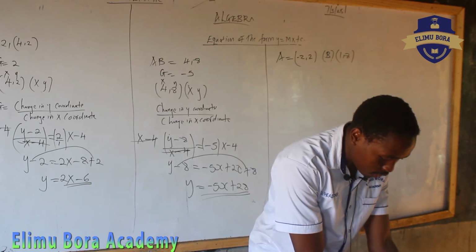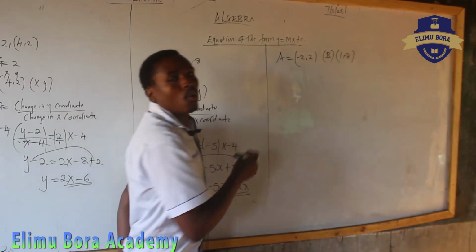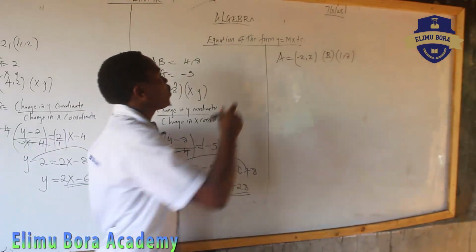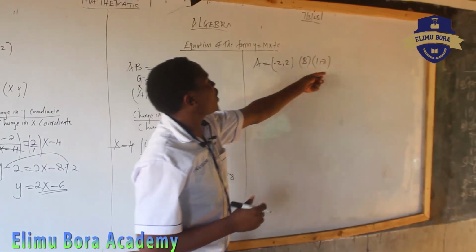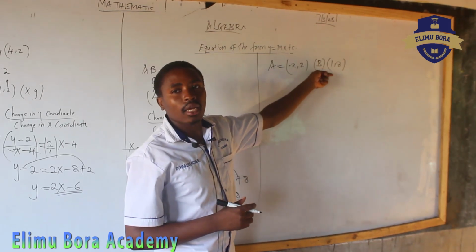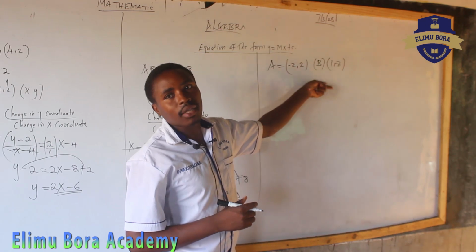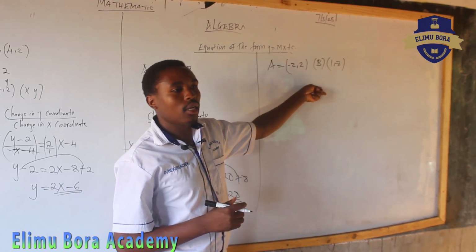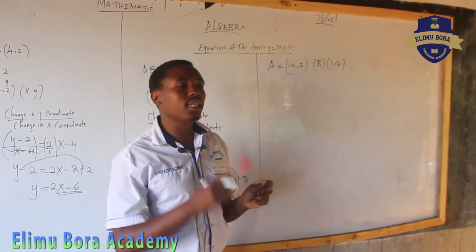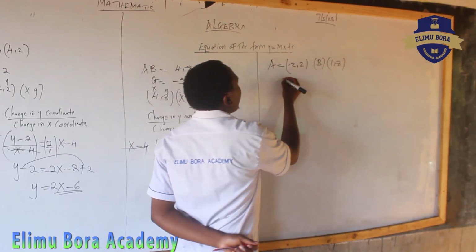In those categories, you remember the coordinates, isn't it? So let's come back. Here we can realize, what are we missing here, class? What are we missing here? The gradient. So the first thing that you should be able to look for is the gradient. That's the first thing. So let's look for our gradient.